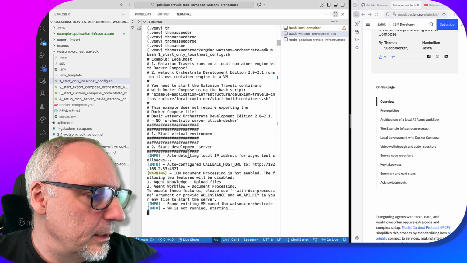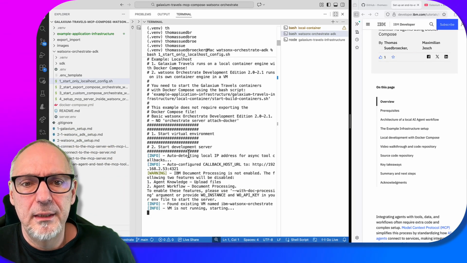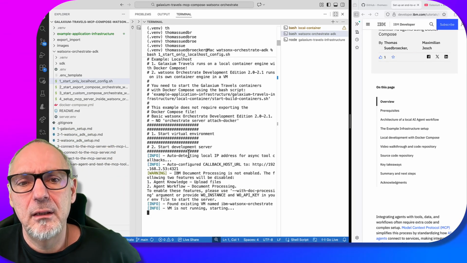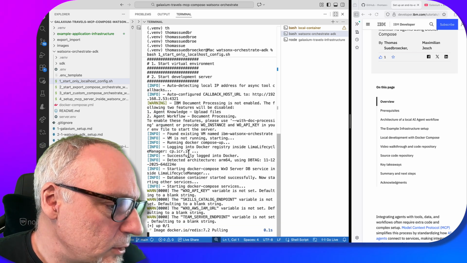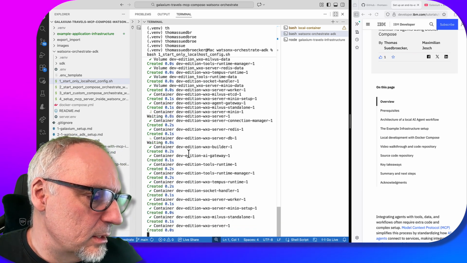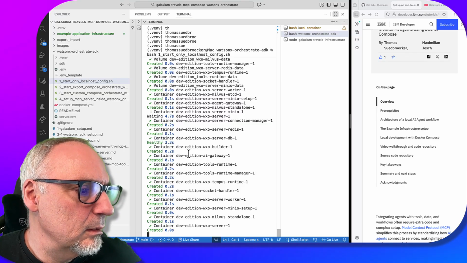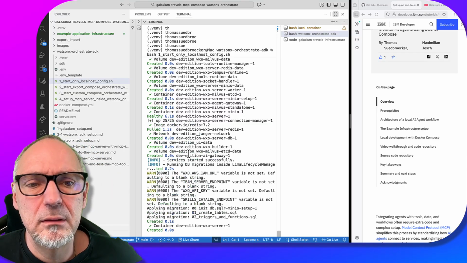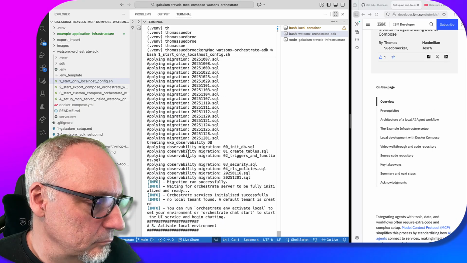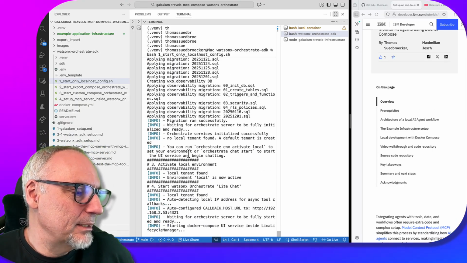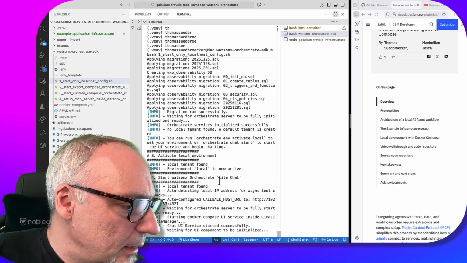Now we start the watsonx Orchestrate server locally, and later on also the light chat functionality, and you can see everything here now. Now we can see here also the download, and everything is running here in that server. That is also a fresh installation. I activate the local environment, and now we start also the light chat.